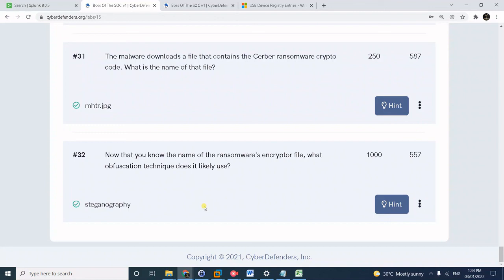Steganography is a technique of concealing a message or files in another file or binary. In this case, notice that the ransomware executable, a portable executable, was hidden in a .jpeg file. Thus, it is utilizing steganography.